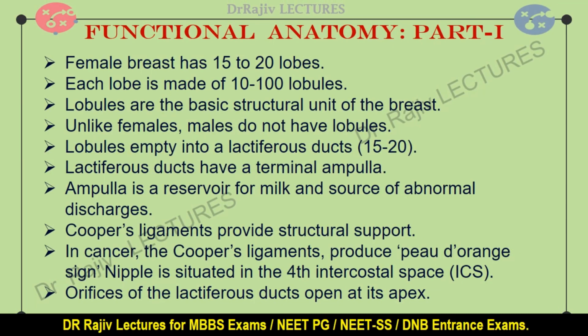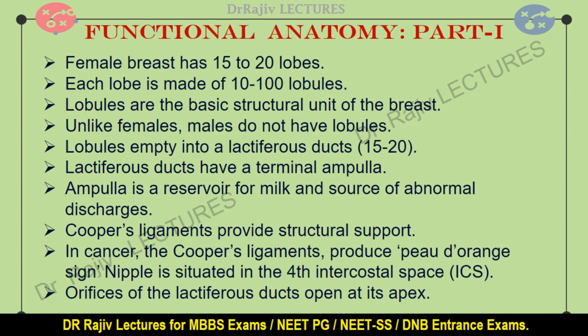From above downwards, the mature female breast extends from the level of the second or third rib to the inframammary fold at the sixth or seventh rib. Transversely, it extends from the lateral border of the sternum to the anterior axillary line. The posterior surface of the breast rests on the fascia of the pectoralis major, serratus anterior, and external oblique abdominal muscles, and the upper part of the rectus sheath.